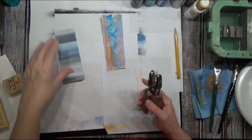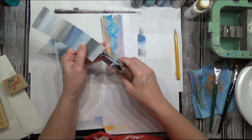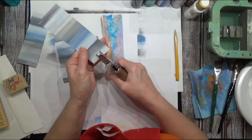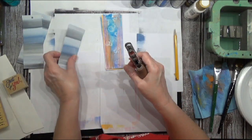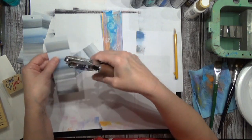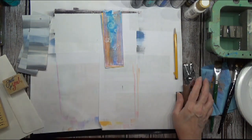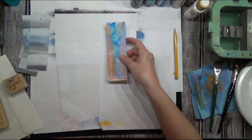The first thing I want to do before I go any further is figure out which is the top, which is the bottom, your decision, and punch or poke a hole in it. I could not find my round punch for the life of me, so I am punching with a square punch. So we can put a cute little decorative string on here. But again, this part is optional, adding the punch or the hole at the top. You don't have to do that because you could just staple on a piece of ribbon or some yarn at the top. You don't have to punch a hole in it. So don't feel like you can't make a card if you don't punch a hole in it.